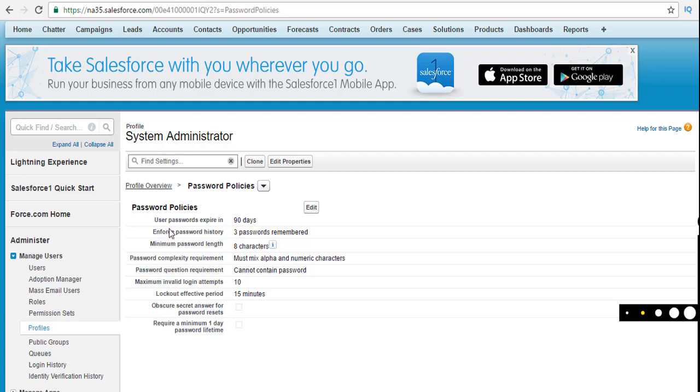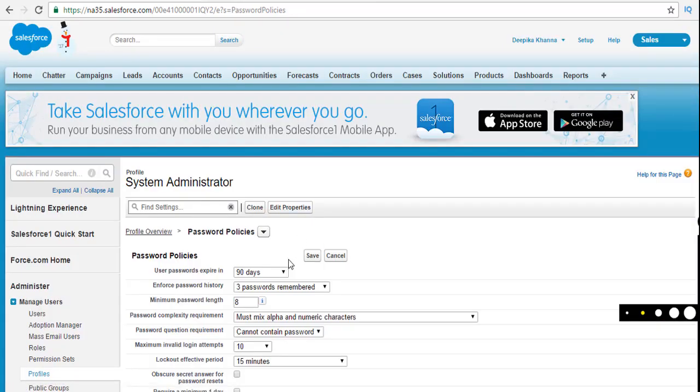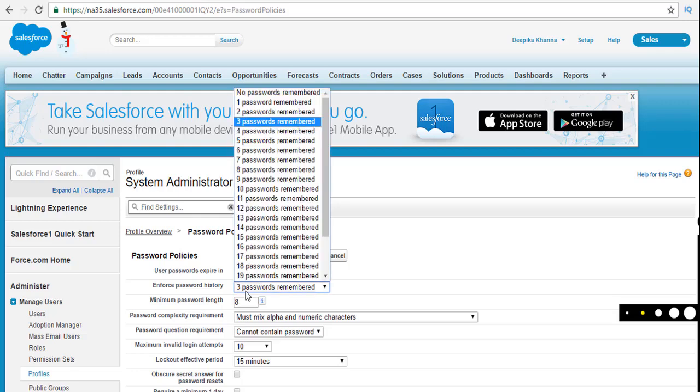So user password expire in 90 days. What happens is, if somebody hasn't changed the password for 90 days, that particular password will expire, and then you have to create a new password. So this controls that for 90 days. You can change it to 1 year, or it's easy to do it after like 30 or 60 days, so that if somebody tries to get your password, those passwords are no longer valid if you keep on changing it. And force password history, like if you change passwords and you wanted to remember the last three passwords so they do not repeat, or the last two passwords, those you can control through here.